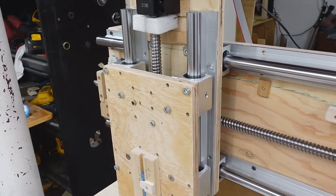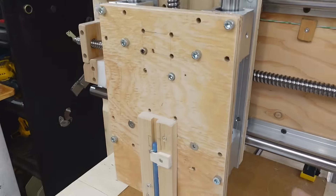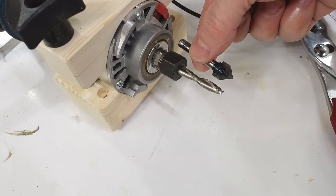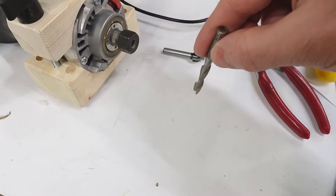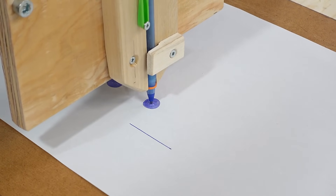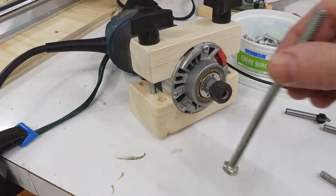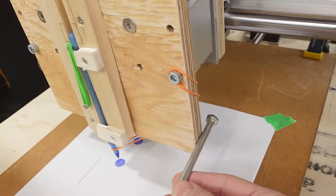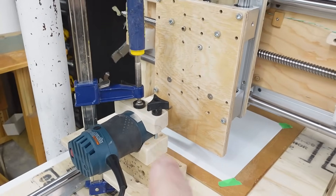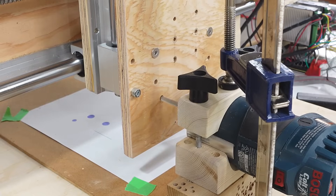I'd like to remake some of these plywood parts more precisely with my CNC. I've got a whole lot of extra M6 countersink screws I want to use, but getting those countersinks in accurately after drilling the hole is difficult. Instead of switching to a V-bit, I want to use this straight bit and approximate a tapered hole by spiraling down. My plan was to attach the router mount with wood screws, but I realized if I make these carriage bolts longer so they can go all the way from the back, that makes it much easier. Since I didn't want to take this part off or drill it freehand, I'm just going to use my machine and the router to drill the holes — jogging it with the cursor keys to make those cuts.